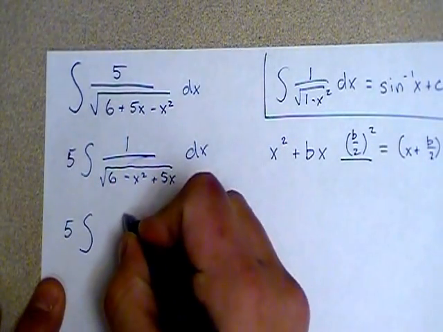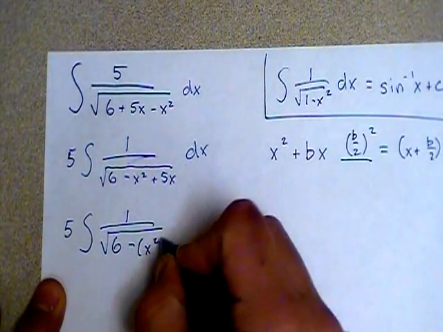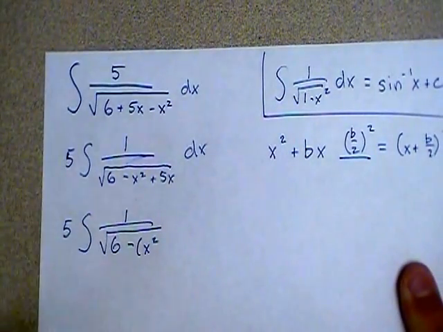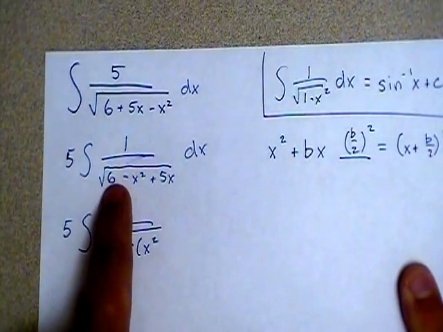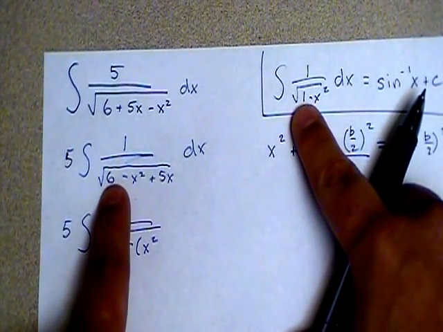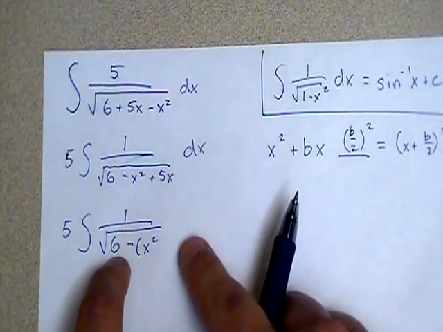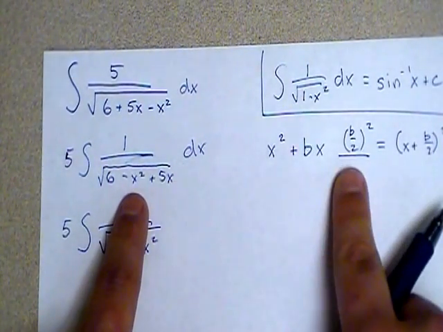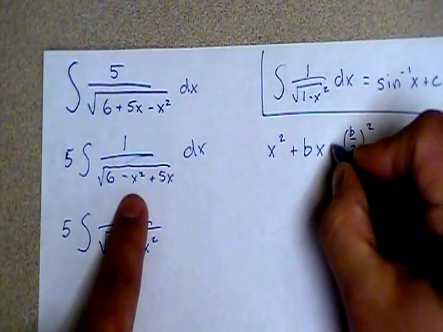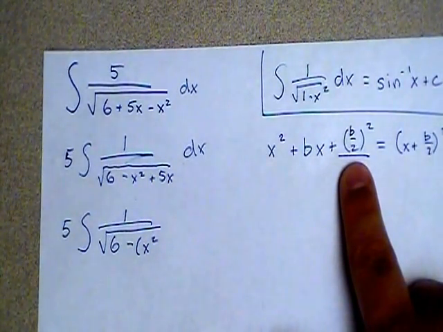So, what we're going to have to do with this radicand is we're going to have to factor a negative 1 out of it. And if you factor a negative 1 out of the radicand, and notice I'm not doing it out of the whole entire radicand, I should have specified that. This is just going to eventually help compose the 1 that we have in this formula. So I'm not really touching the 6, but I'm going to try to put something after the 5x in this blank spot, and actually there's a plus sign there, sorry about that, in this blank spot that creates a perfect square trinomial.